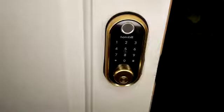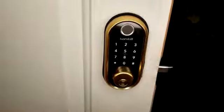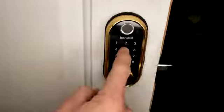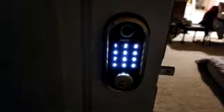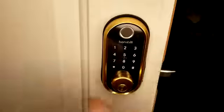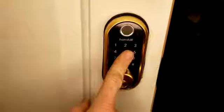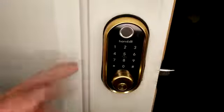I want to show a couple of other little tips — also mentioned in the FAQ card. To lock it, you hold pound for two seconds. I do a lot of construction, my fingers are a little beat up, so sometimes you have to touch it for about a second and then it'll light up. Very bright to the naked eye, but not crazy over-bright for nighttime. When you're ready to unlock, enter your code and then hit the pound button and it'll unlock. The display says 'locked' — which is nice.